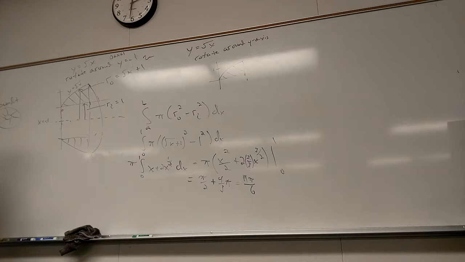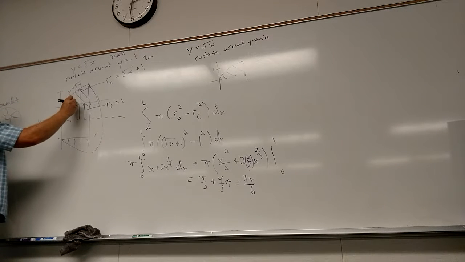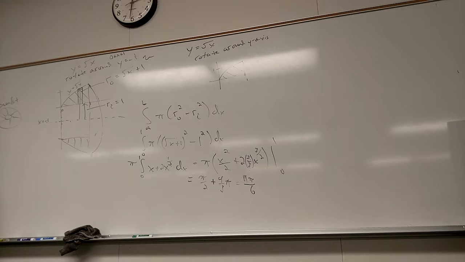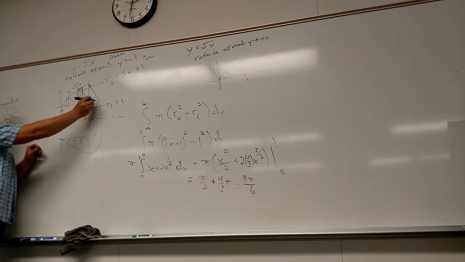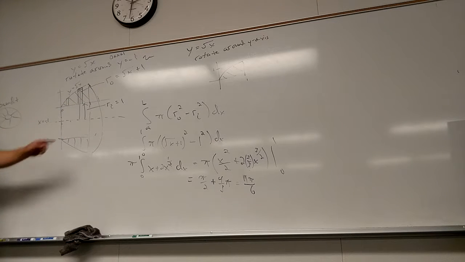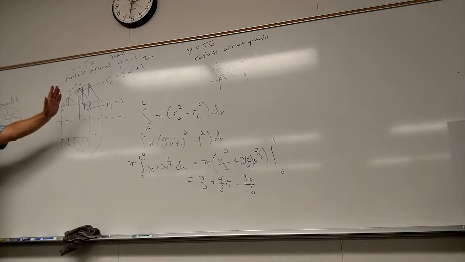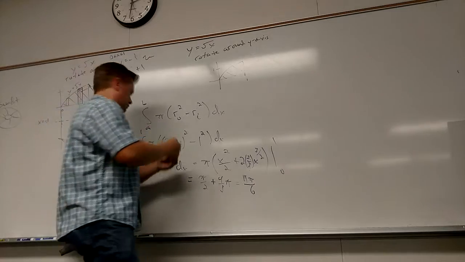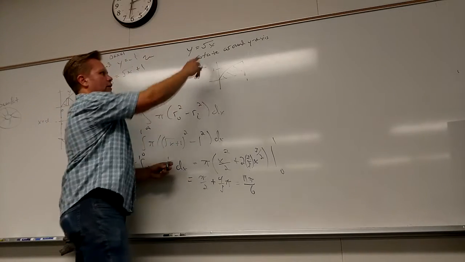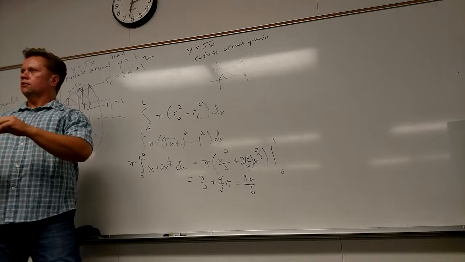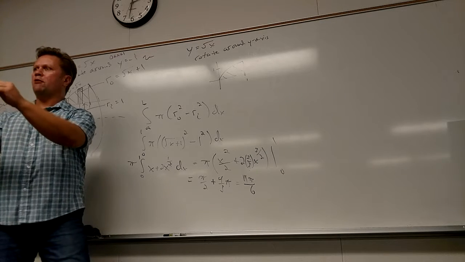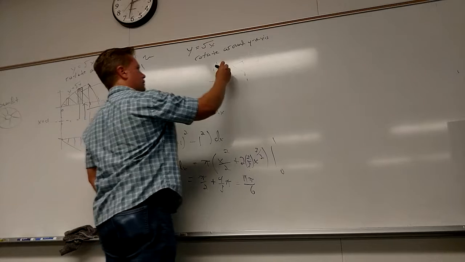Something that becomes very important is to draw a representative rectangle for what we're working with. See how here the rectangles would march along the x-axis because we're rotating along something parallel to the x-axis. So that works beautifully with disk method. If I want to use disk method here, what axis am I going to march along now? The y-axis. So my rectangles would have to look like this.